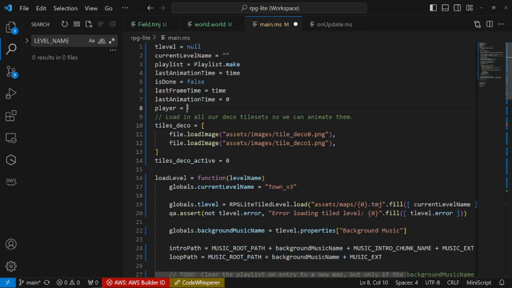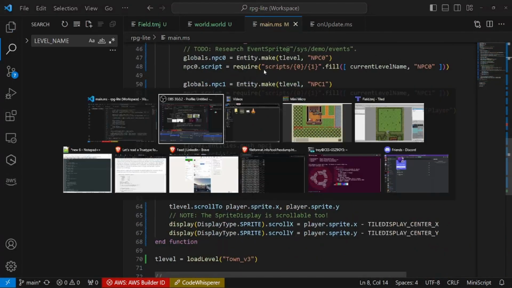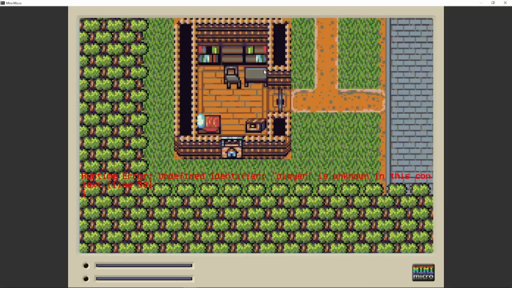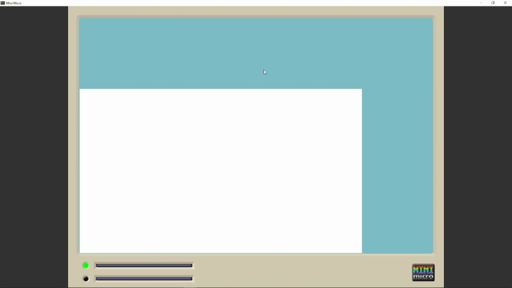Let's initialize that to null so we can read it. So player is initialized to null. We're loading our level. Let's see where we're at.